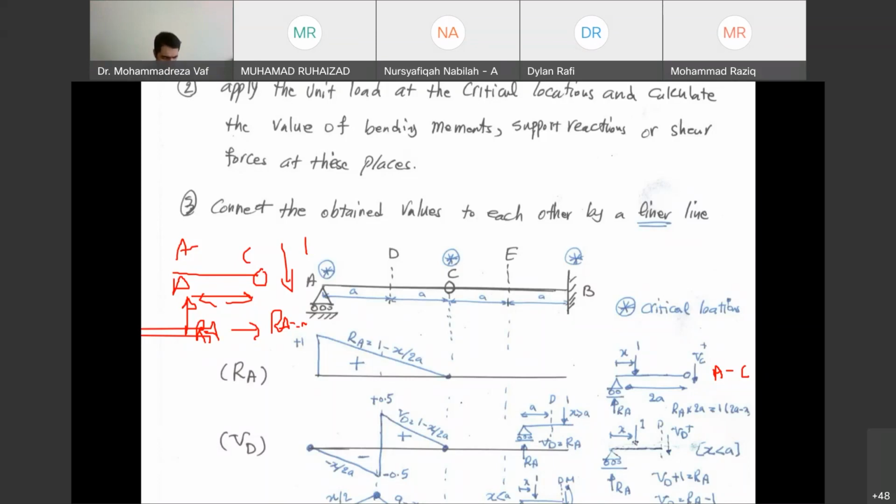Okay, your 2 minutes is finished. If there is any volunteer who can answer the question and save the others, or if there is no volunteer, I will select the first victim. Any volunteer? Anyone volunteer to answer? What does the influence line at point C for bending moment look like? Anyone volunteer? No volunteer. Okay, let me just roll the list down and see who is going to be the first victim.